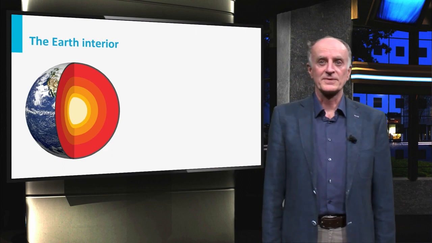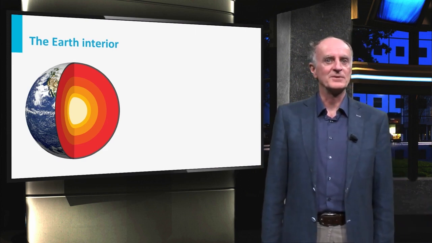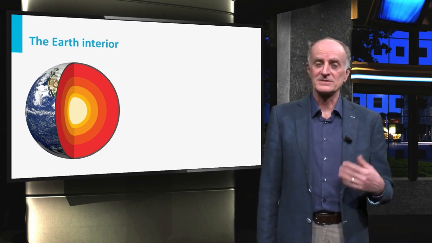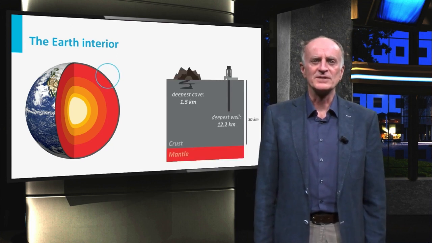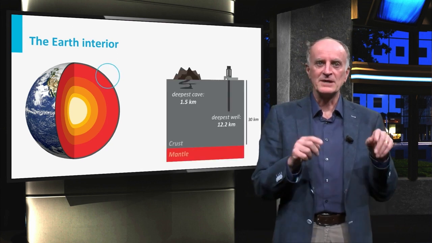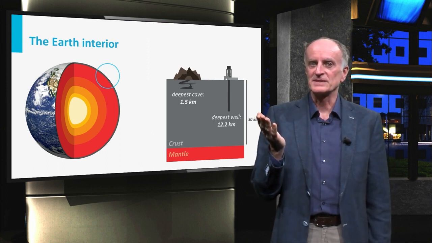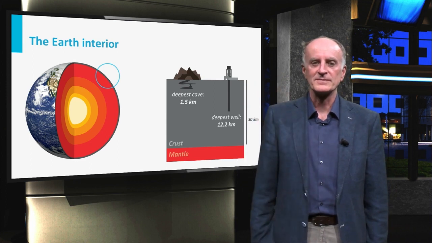This is the Earth, the planet on which we, together with more than 7 billion people, are living, and on which we will be living for many thousands of years to come. We do not know much about the interior of our planet, especially about its deeper parts. Look at the deepest well which has been drilled. Indeed, very little compared with the radius of the Earth.